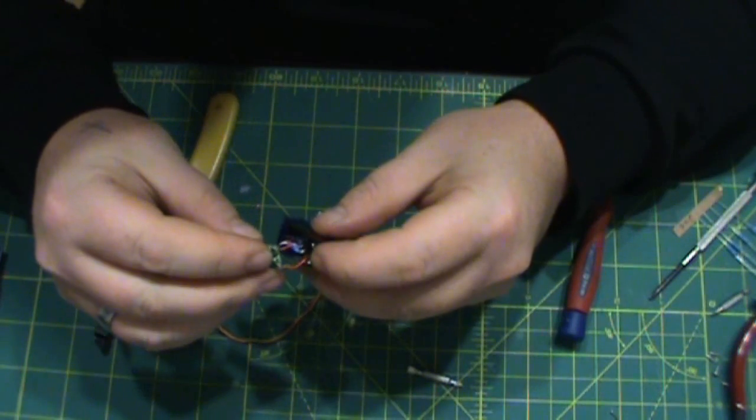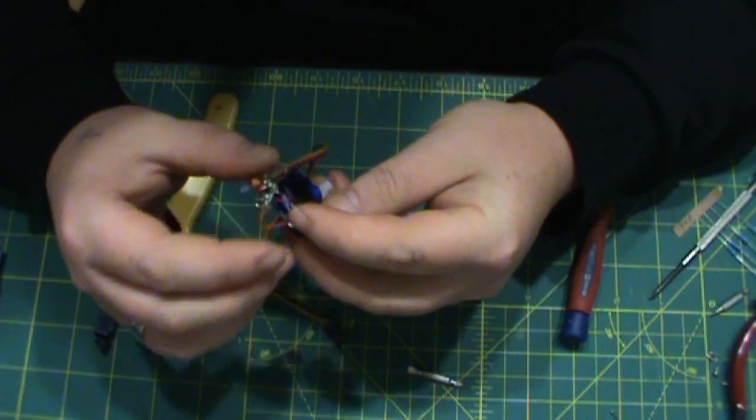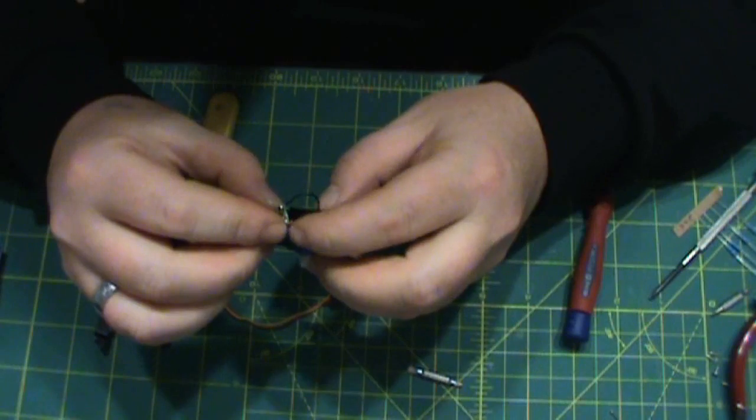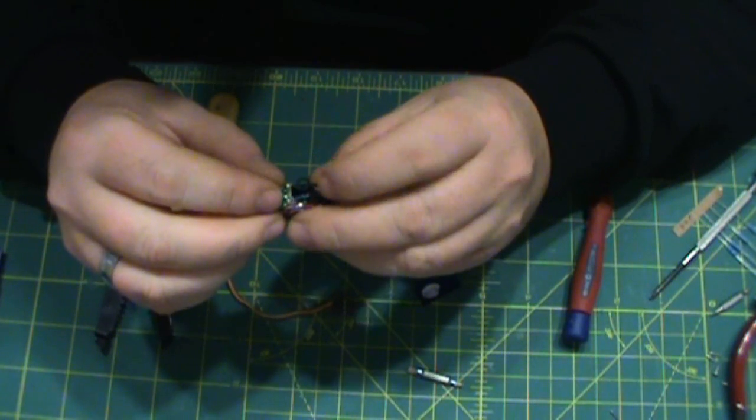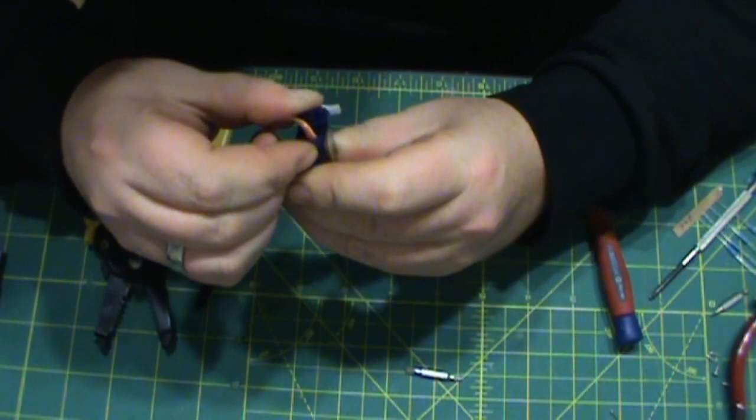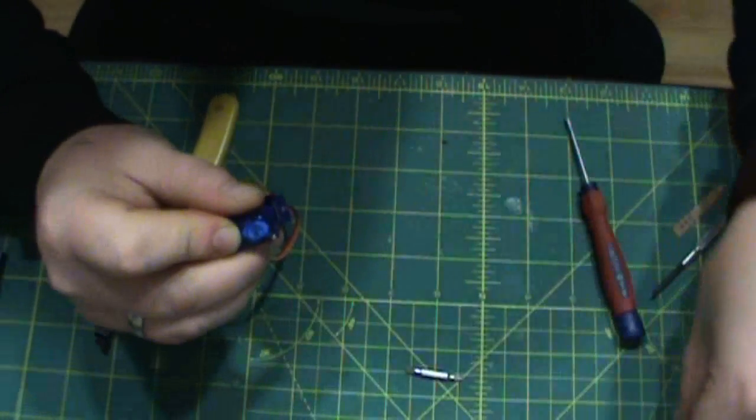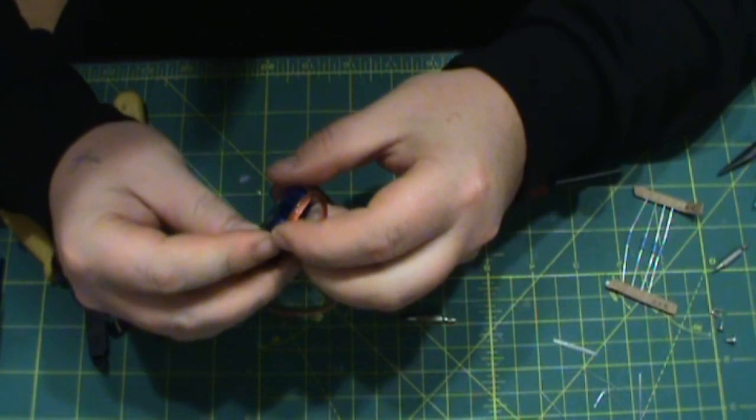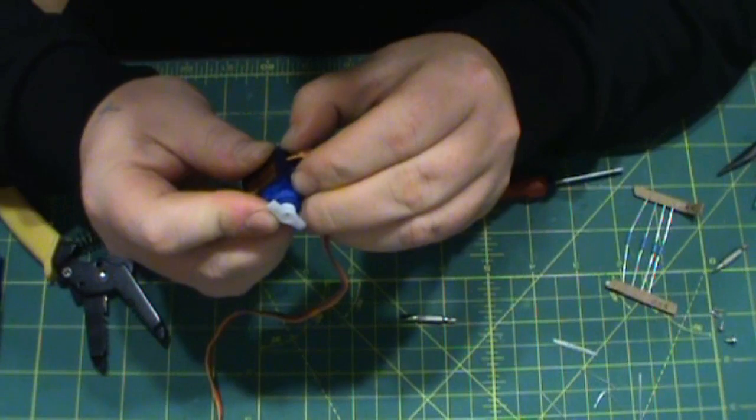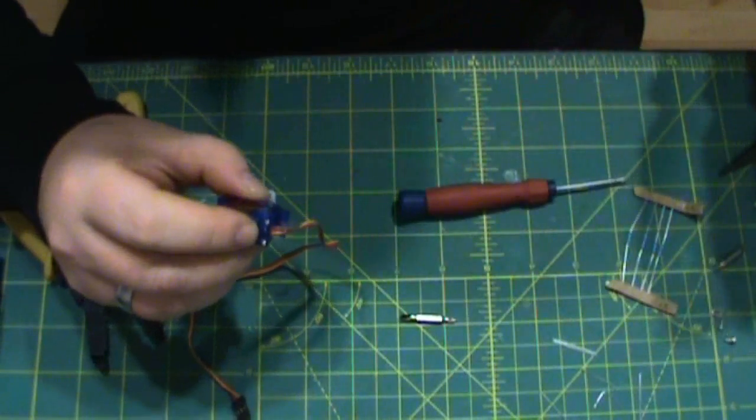So basically now all's left to do is tidy it up and get it back in. There is a certain way it kind of sits on an angle. If you have another one, you can have a look. I like to spread these two wires out, tuck everything down that way, and bend these straight down as best you can. There we go. Now just get our four screws in there. Pretty tight fit this one is. I did another one and it went pretty good.